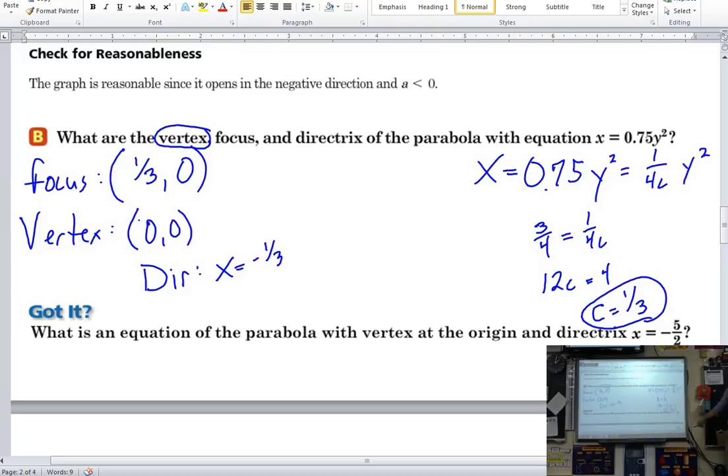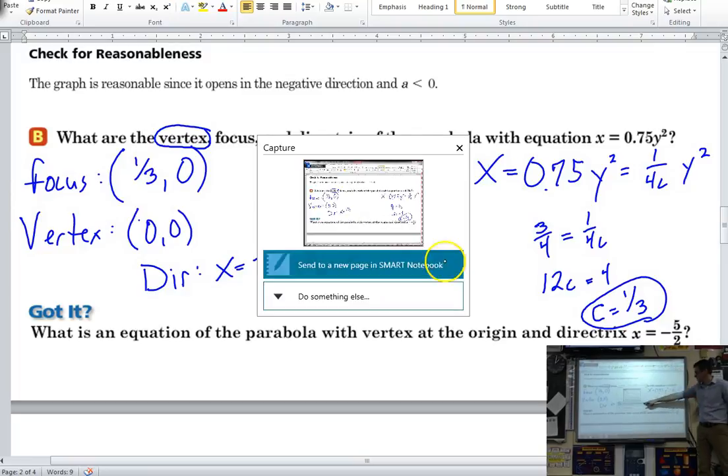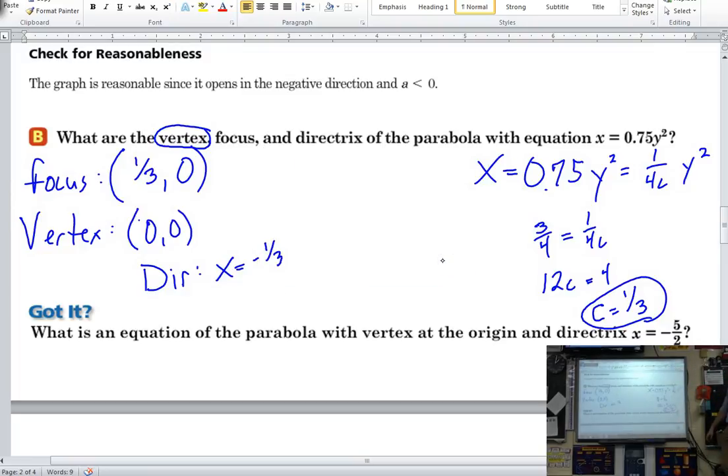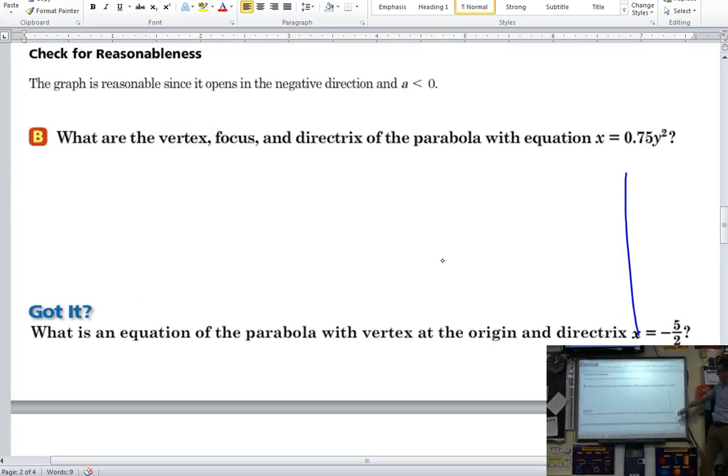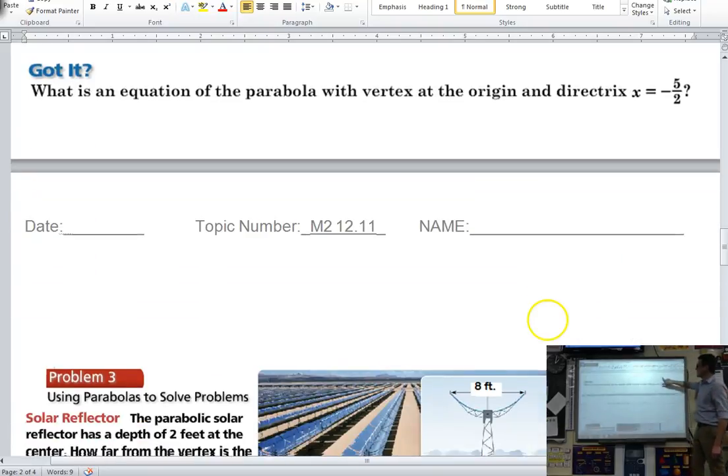This is supposed to say x equals -5 y squared. No, it's not. Oh, the directrix. Sorry, I thought it was saying with the equation of. Yeah, so now we know the directrix. Oh, it gives you the vertex at the origin. There we go. That's the part that we would have been missing.